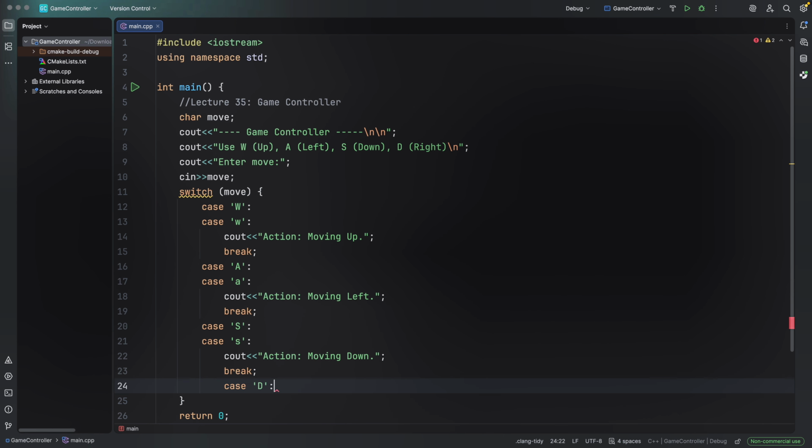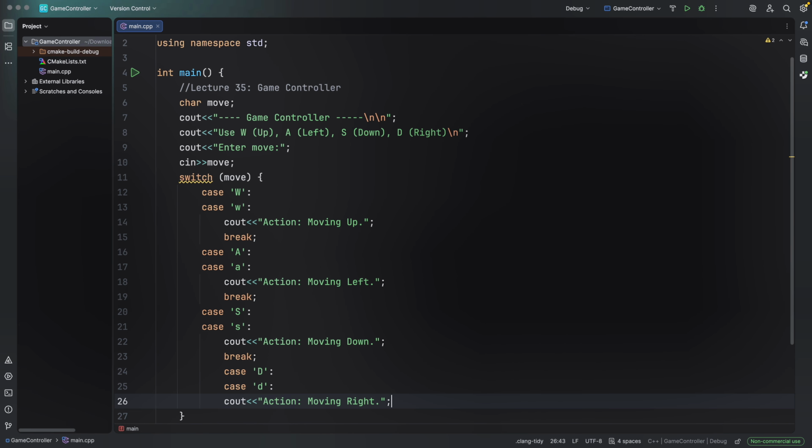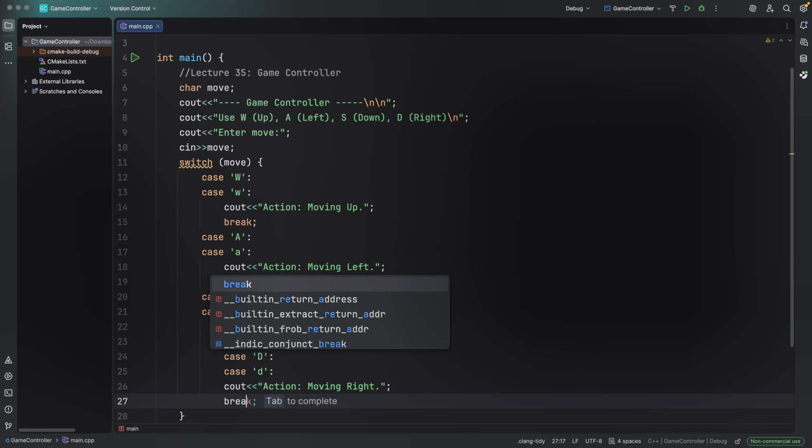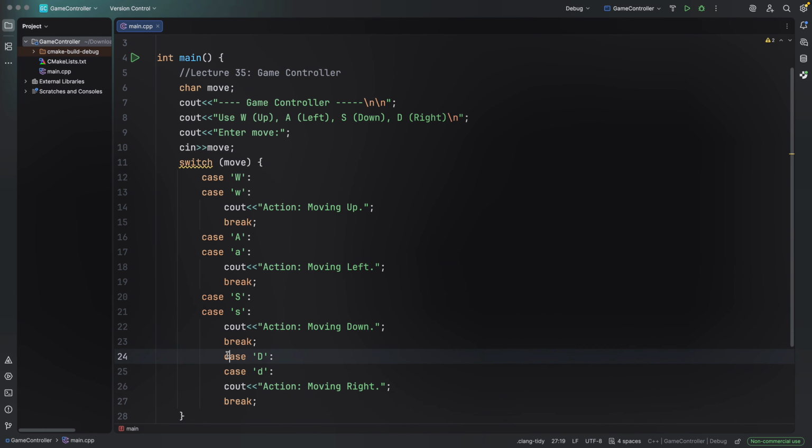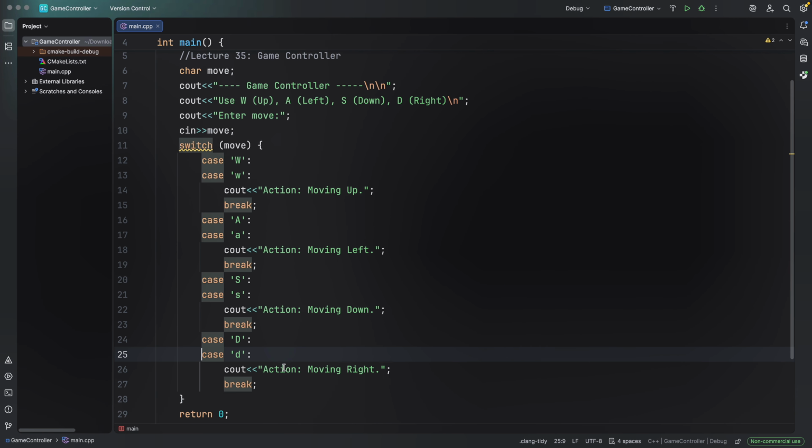And then case D, small letter, and cout action moving right and break. So let's make it more readable. And now at the end we have default.